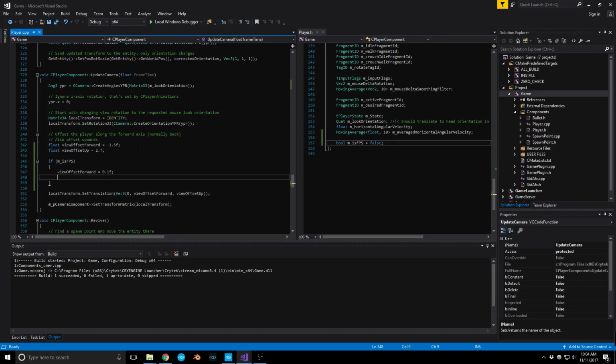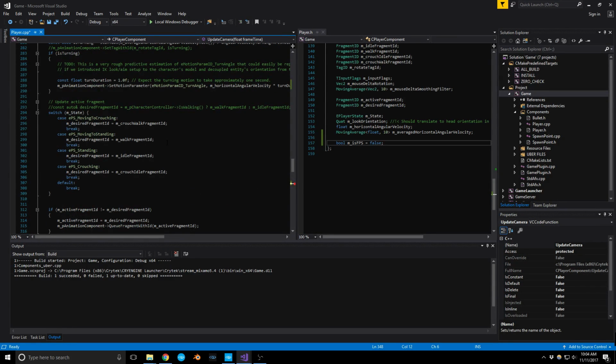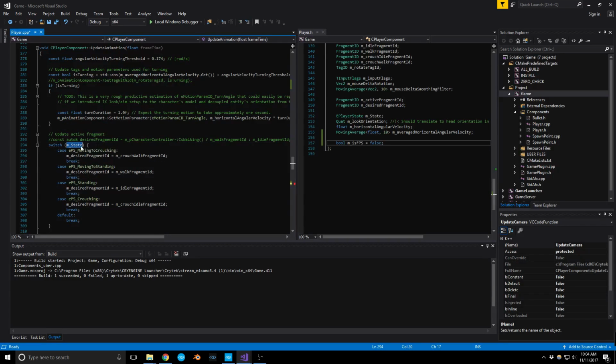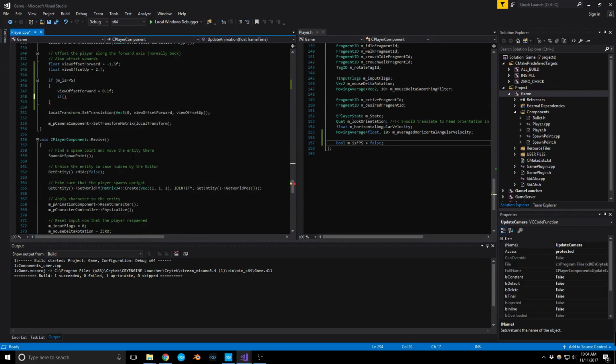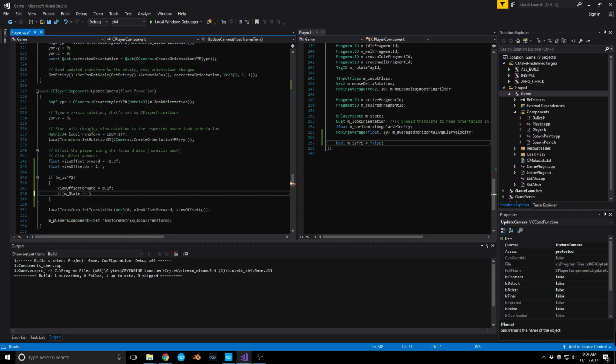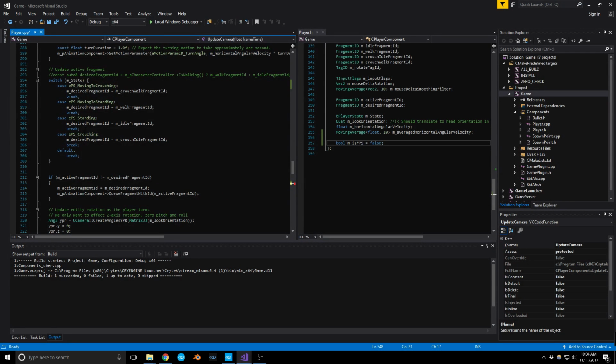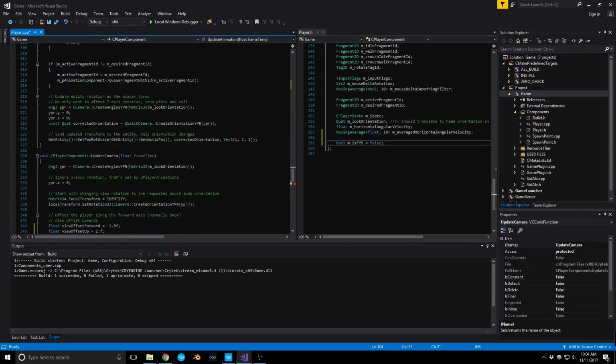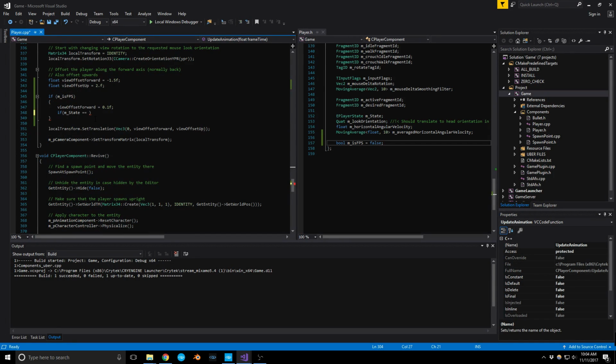The other thing that we want to consider here is the position of the player, especially if it's crouching. So what that means is that in here we want to get the current state. So if, let's see, m_state, we want to see if it's either crouching or crouching moving to crouching, because in that case, if it is in first person mode, we want to lower the camera, right?